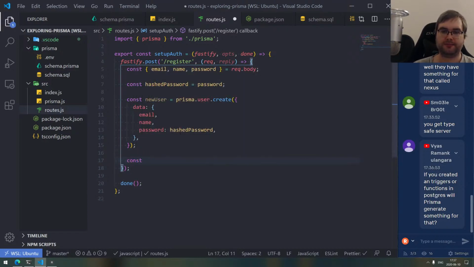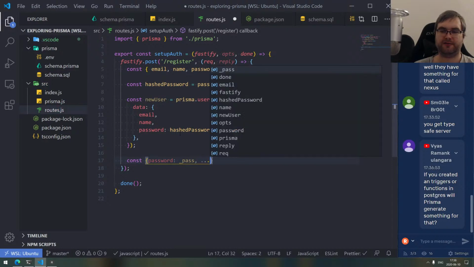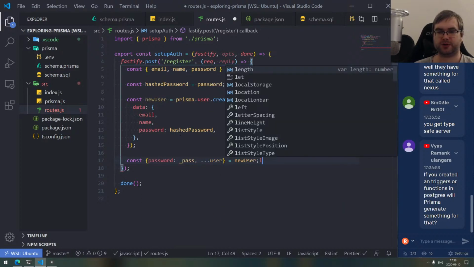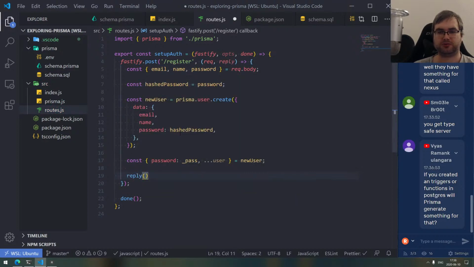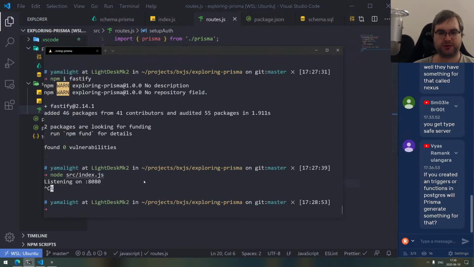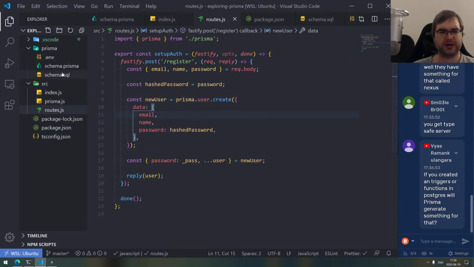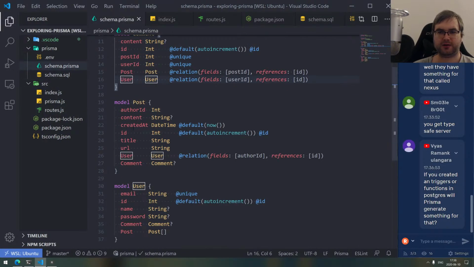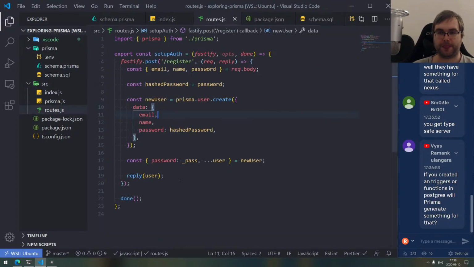All right, okay. I'm guessing it's going to return the user with password, which means that we're going to say, okay, it's going to be password. Pass, and then we're going to have this from new user. So I'm going to kill the password, and then I'm going to just reply with user, right? So theoretically, if I send a post there now, we should create a new user. Oh yeah, we have a unique thing on a user? No, we don't have a unique thing on a user, which is still fine. You know what, it doesn't matter right now.